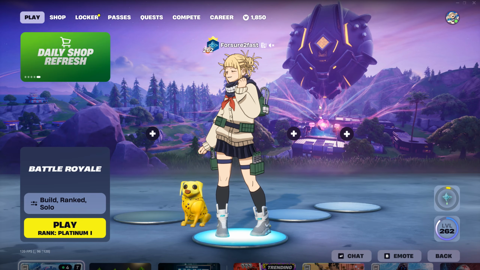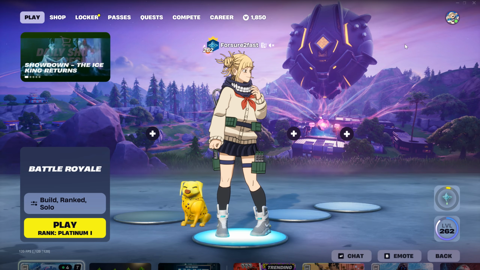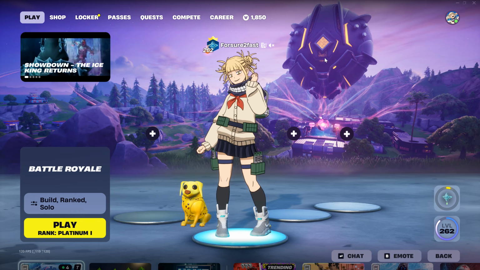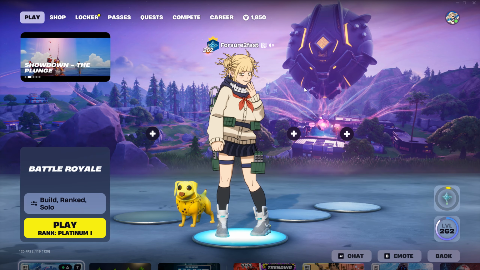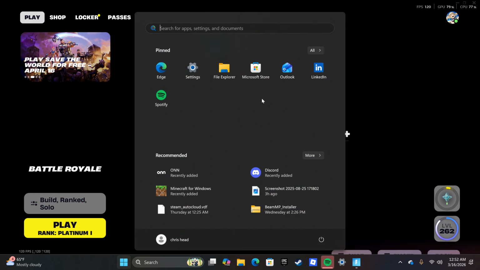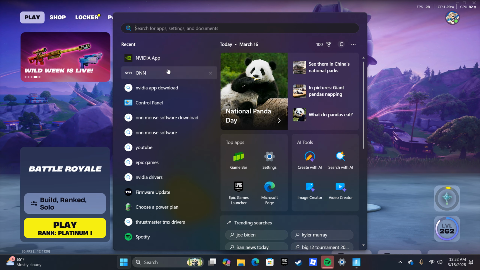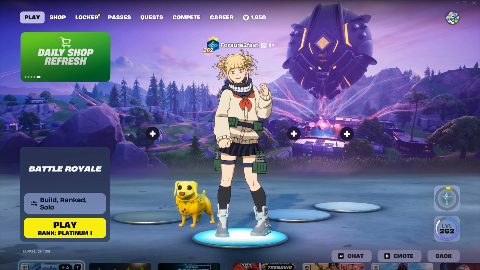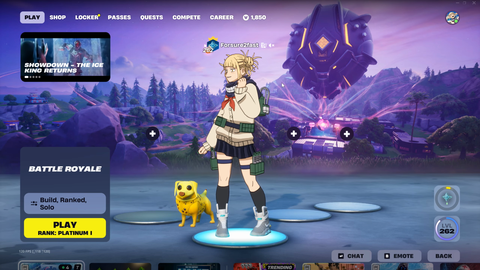All right, so I want to talk about what to do if you have an NVIDIA graphics card and you run NVIDIA with its overlay, and every time you load into a game, your audio gets muted or messed up somehow. So with the NVIDIA app, you would go into NVIDIA and then make sure that overlay is on. If it's on, then you click Alt Z and that'll pull up your NVIDIA overlay.